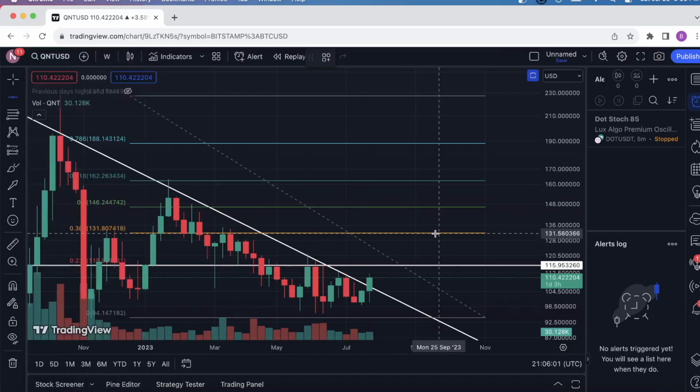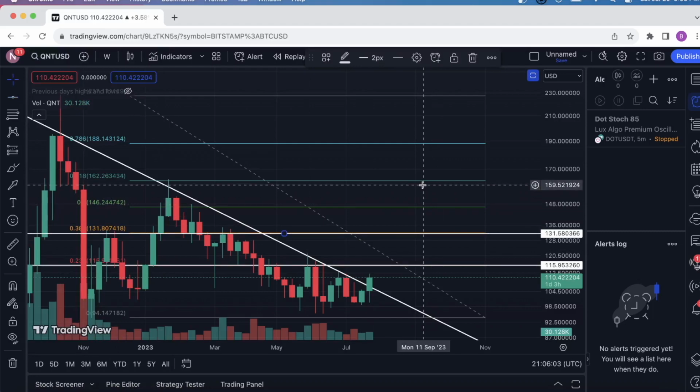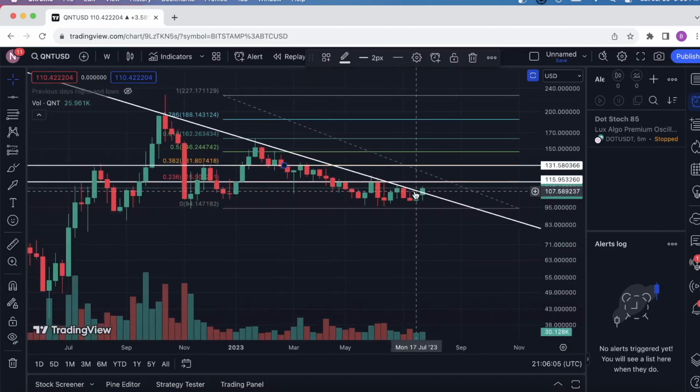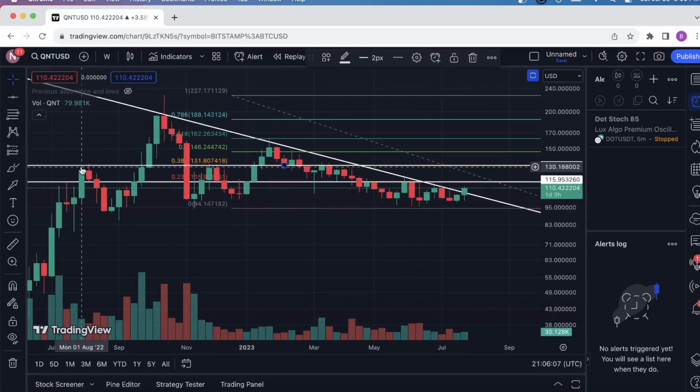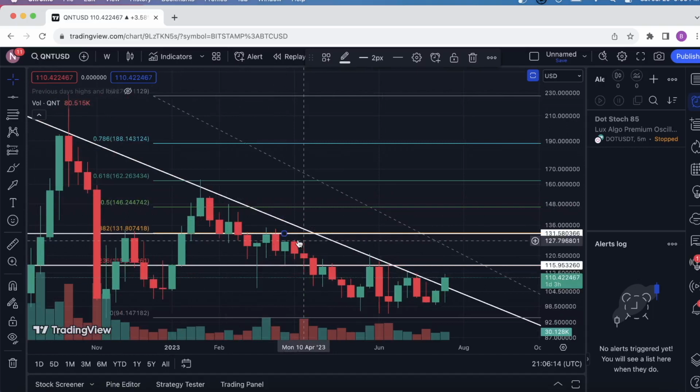Horizontal line, the 382 is more commonly hit on these retracement levels. And as you can see, this also lines up with the price action. So we came up here, we got rejected. It was resistance right here, and then it was support, and then resistance. And if we come back up to it, this level here at around $131 is going to be a significant level of resistance.